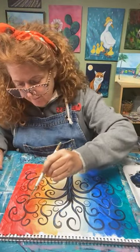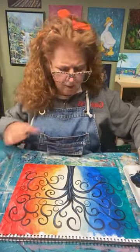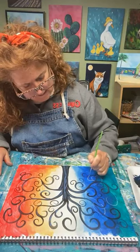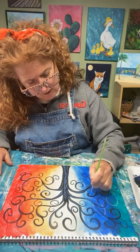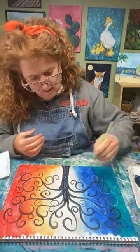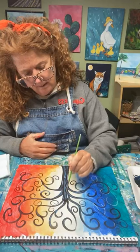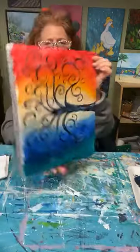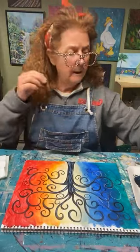You'll see how nice a blue highlight will look rather than just white and black, which would give you kind of a dull gray. If I'm painting pet portraits and I'm doing black fur, I will use light blue to highlight. If I'm using a lot of black, I will highlight with a light blue. I just like colorful, whimsical, vibrant paintings. I'm taking a little liner brush with that light blue now and just throwing it in here and there, especially on the dark side where we sort of lose a little bit of our branches. I like it where it's subtle in places and stands out a little more in others. It's a nice dry-brush texture.